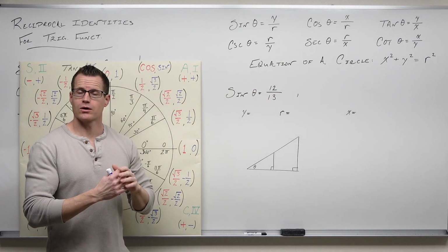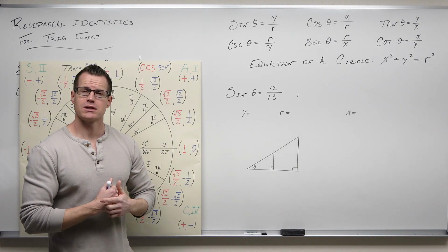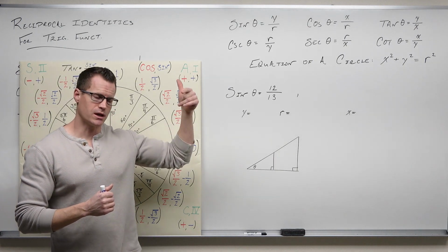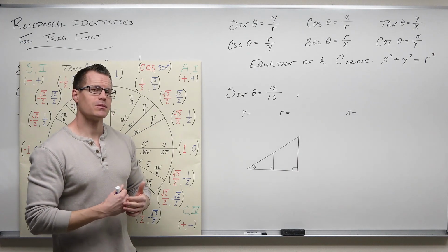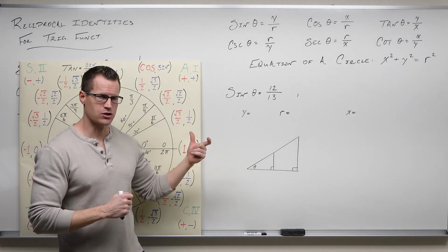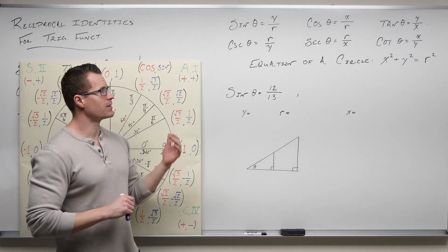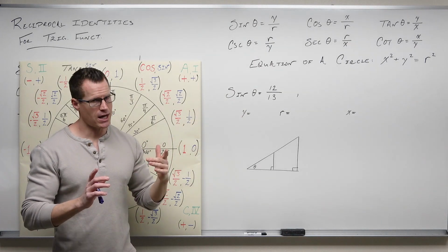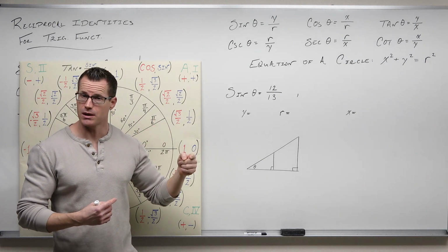But what if we enlarged that triangle and said, okay, let's make this a little bit bigger? Well, can we consider sine, cosine different a little bit? Yeah, we can consider that to be the relationship between the opposite side, the y side, and the hypotenuse, whatever r is. And that's something that we can deal with. So here's what that means. If you have sine theta equals some sort of a fraction, some ratio, you can consider this to be one of two things. Either you can consider that to be a complete y value somewhere on the unit circle if it's between -1 and 1, which it has to be, or you can consider this to be two sides of a right triangle that can be inscribed on some sort of a circle.